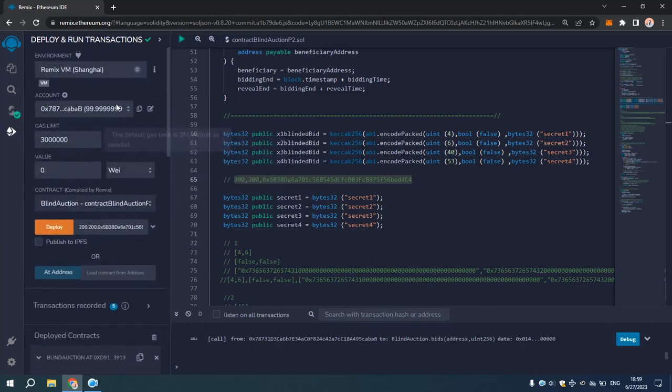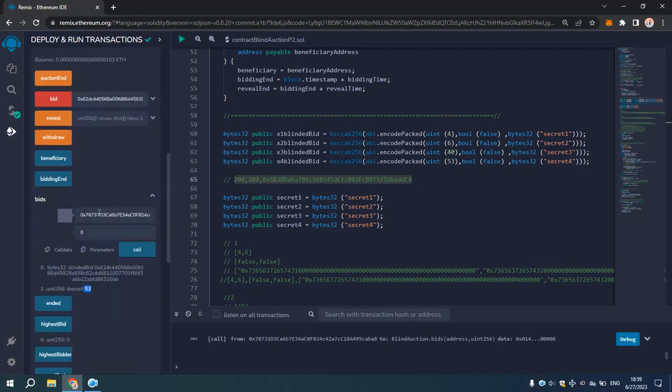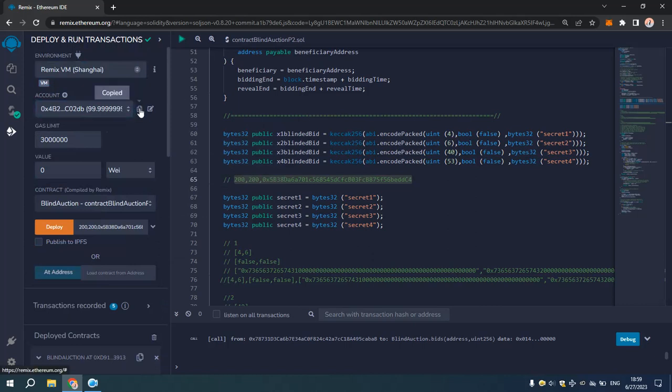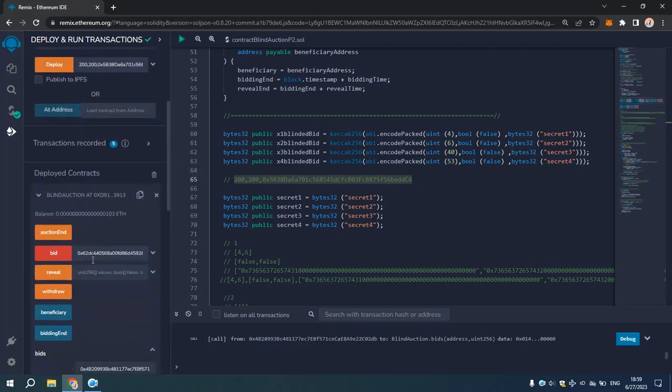Let's go and check also this one, and I should copy this address, put it here. It should give us 40, right? If we click, it's actually 40, and this is the blinded bid, right? So let's start now for the reveal.